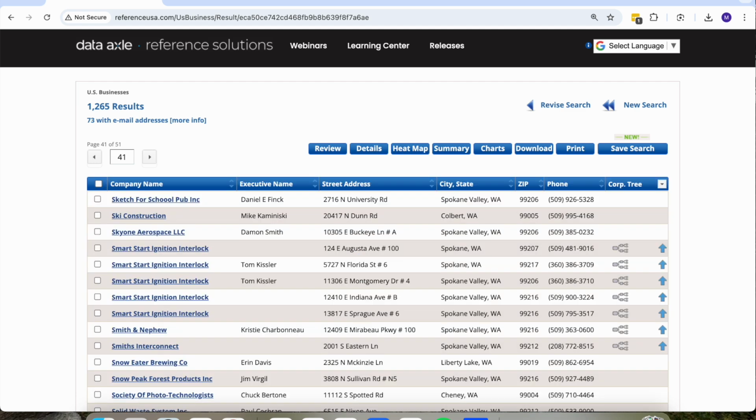Grab your next batch of however many records you might want, up to 1,000, and then just keep doing that. So that's the quick snapshot of how you download these records, and it's the exact same process whether you're on the business side of DataAxle for their business directory, or if you're more on their household and consumer side.